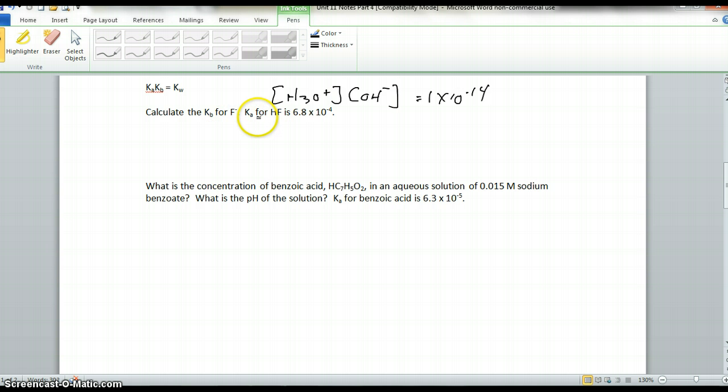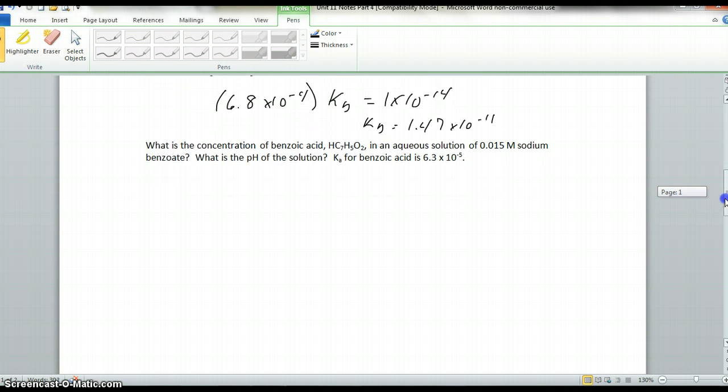In an equilibrium equation, this would be on the left, let's say, and this would be on the right, or vice versa. So if one value is high, the other one has to be low, since they work as a pair together. So to plug in, you would just do Ka 6.8 times 10 to the negative 4th times Kb equals Kw, which is 1 times 10 to the negative 14th, and you'd solve for Kb, and you would get 1.47 times 10 to the negative 11th. Now, realistically, you're not going to see a bunch of those where you just do that one step. It's going to be buried into a bigger question.